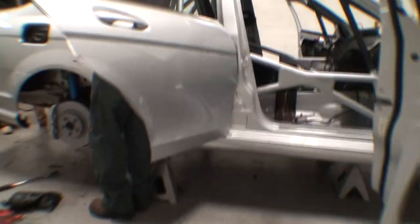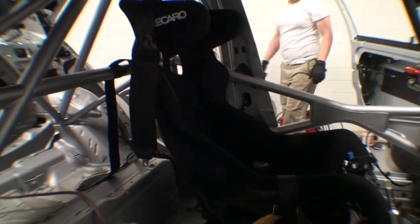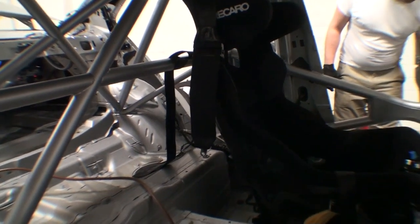There's a battery left. I don't know why. Look at this, it's almost looking like a car again. And it runs. It's actually pretty amazing. I didn't think this car would sound like this. This car sounds better than I thought. That just tells you how much they dilute it with the factory exhaust.